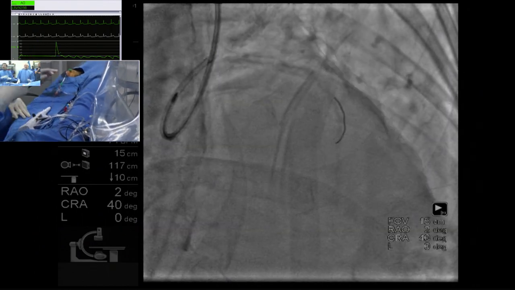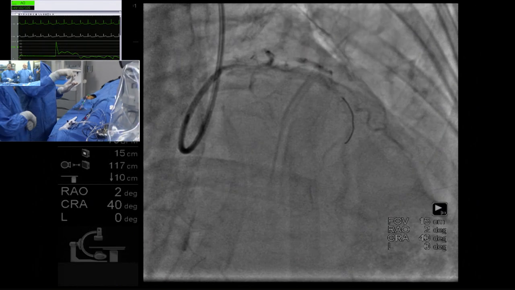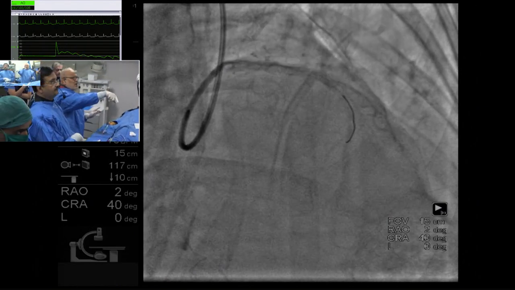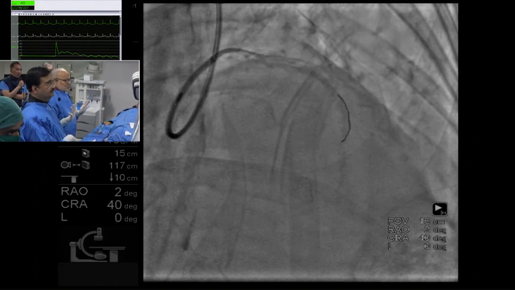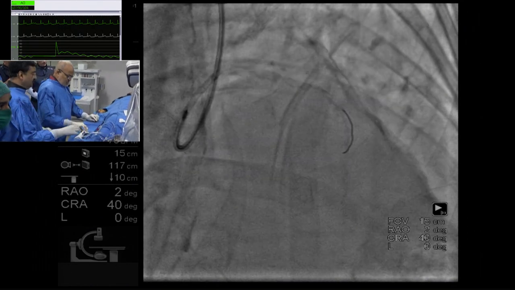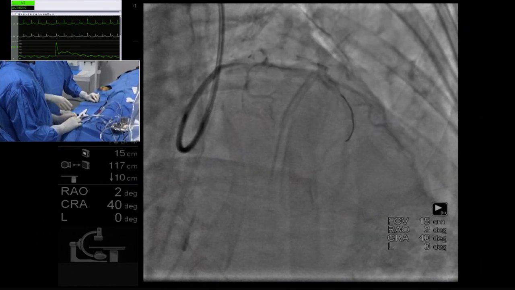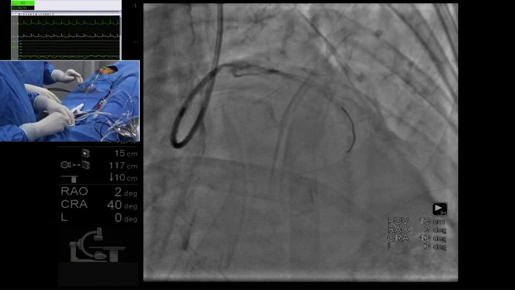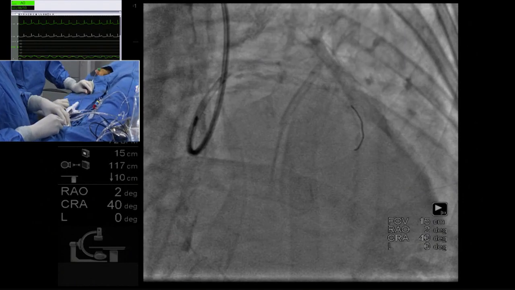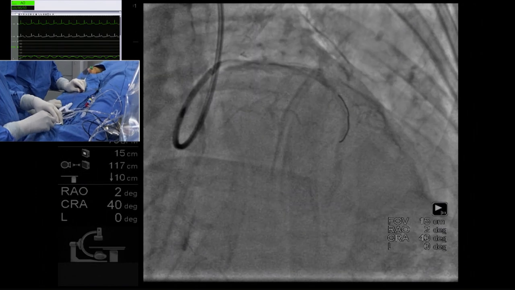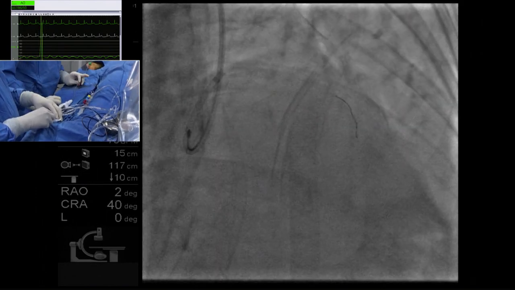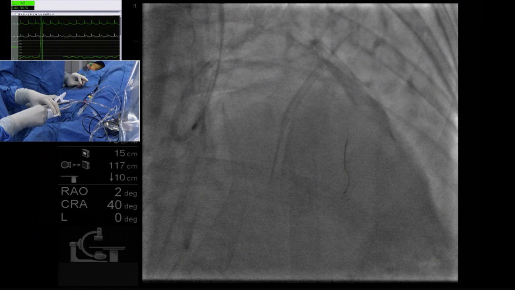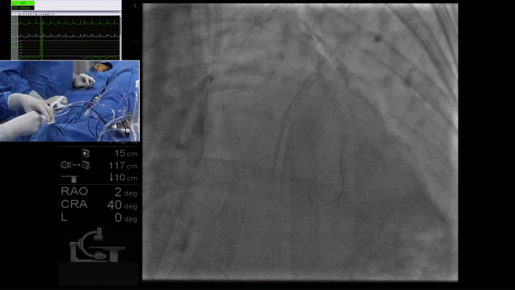I think the burr has burred the right area, I suppose. So we need a better picture. But in that case, I need to remove this. Yeah, we move the burr out. Yeah, I am going on DynaGlide. Let me remove. Yeah, the wire goes forward, the burr goes backward in DynaGlide.